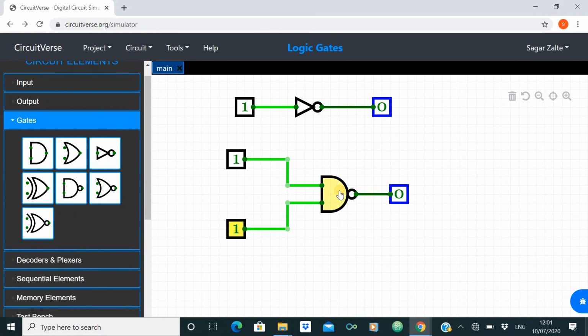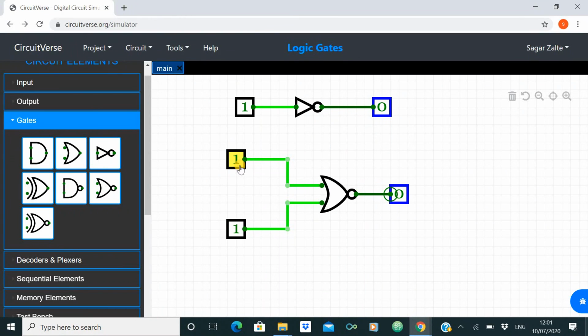Similarly, let us take the truth table for the last universal gate, that is the NOR gate. Again, what is meant by NOR? NOR is nothing but Not OR. Not OR means the truth table of the NOR gate will be exactly opposite to the OR gate. Now, as we know, the OR gate performs the logical addition, which means if any one input is high, then the output is high.